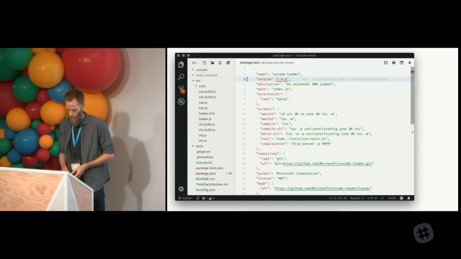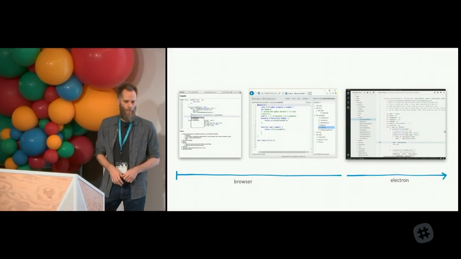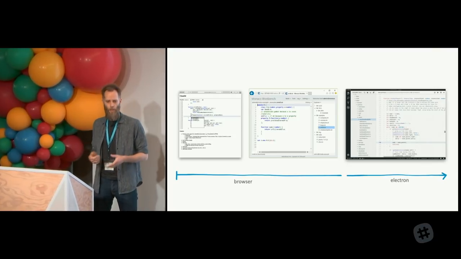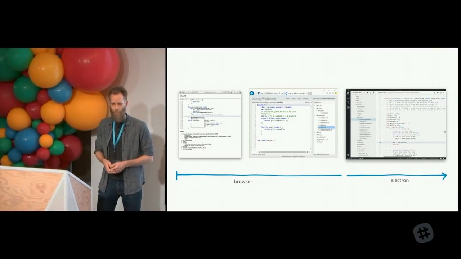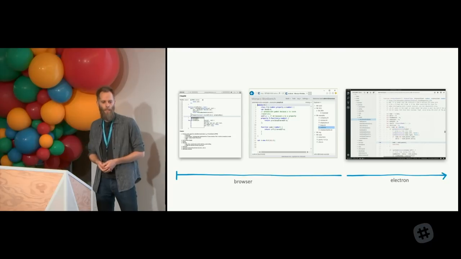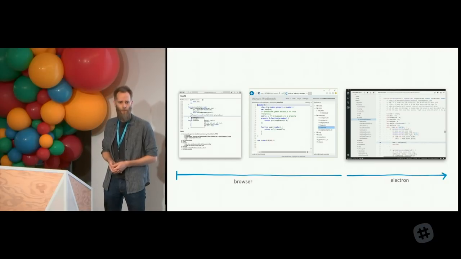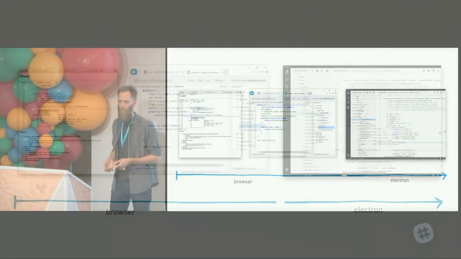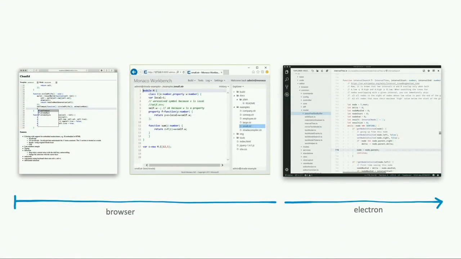of Electron apps. Before I dive in, a short trip down memory lane. VS Code did not start as VS Code. VS Code started as an experiment all the way back in late 2011. The mission was to do developer tools that run inside a web browser that make you forget that you are inside a browser. Very early on, this is the very first release that we did in October 2011. We had an editor, the clean editor. It could do colorization and scroll and word-based completions.